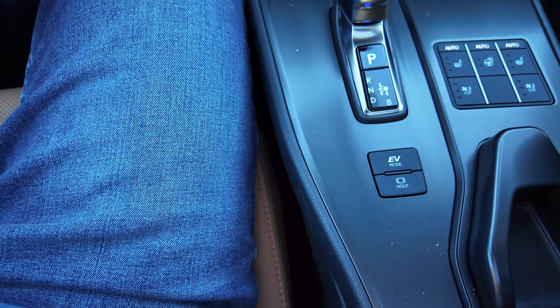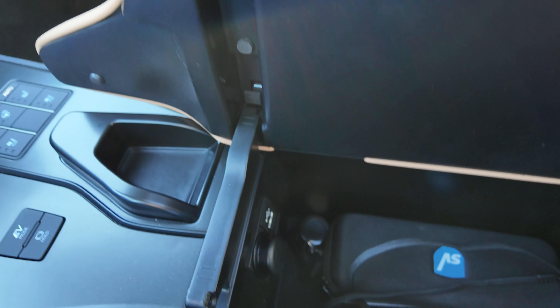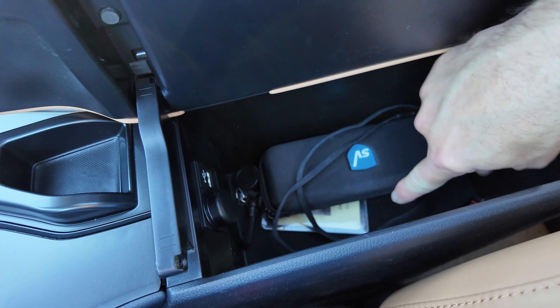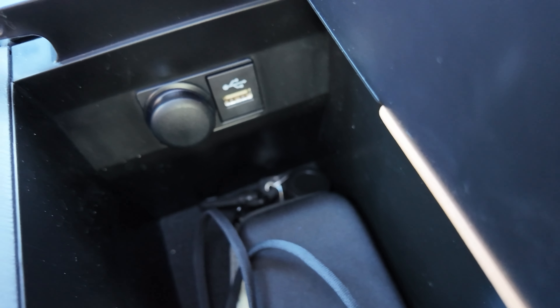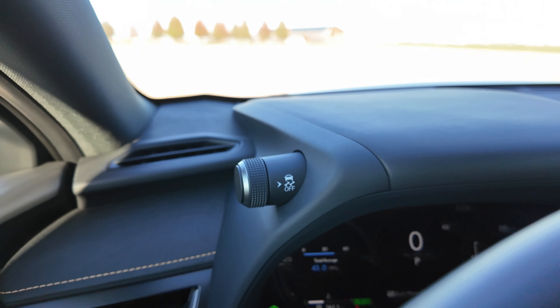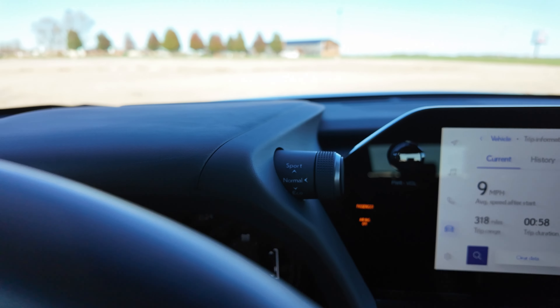You also have auto hold. Inside here, there's a little hidden spot for your key fob — pretty cool. Then you've got a small cubby hole; it's not huge but it's a decent amount of space — we've got safety glasses, a badge, and a charging cord in there. This also has a USB-A along with a 12-volt plug, and I believe this is the only USB-A in the car. This one was also optioned with a sunroof. Here is your traction control on the side of the steering wheel, and on the other side, your drive modes.